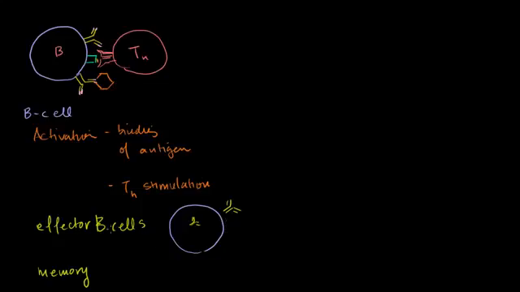I want to be very clear. It is only the effector B cells that produce the antibodies. If someone were to walk up to you and say, what cells in the body are producing antibodies, you wouldn't be wrong if you said effector B cells, but the common term that people expect to hear is plasma cells. Plasma cells and effector B cells are the same thing. But normally when they say what happens to a B cell when it starts producing antibodies, they then call it a plasma cell. They don't call it a B cell anymore.